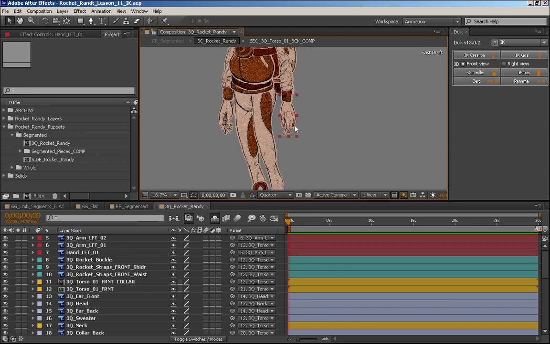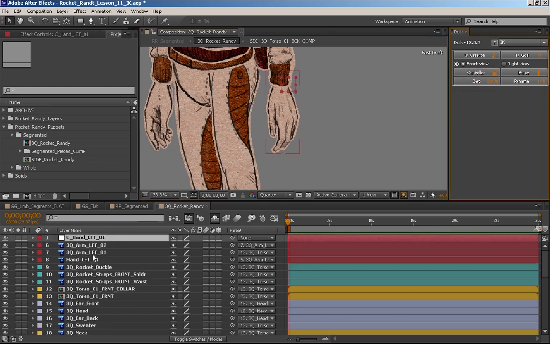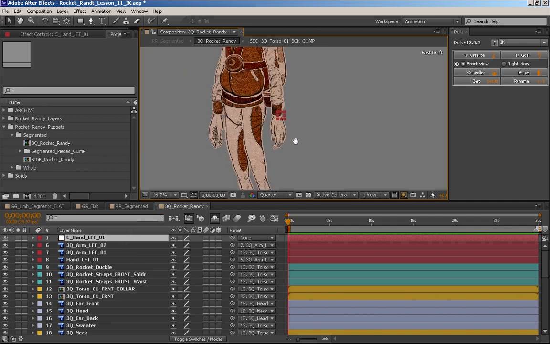All you have to do is select the actual object you want to use as a controller, and the controller will be created at the actual anchor point of this object, which will be at the wrist here. So if you see this wrist, you can see the anchor point, and if I click controller, it automatically creates a little null object called controller left 01. It doesn't do anything at this stage, but it is the beginning of the rigging process.